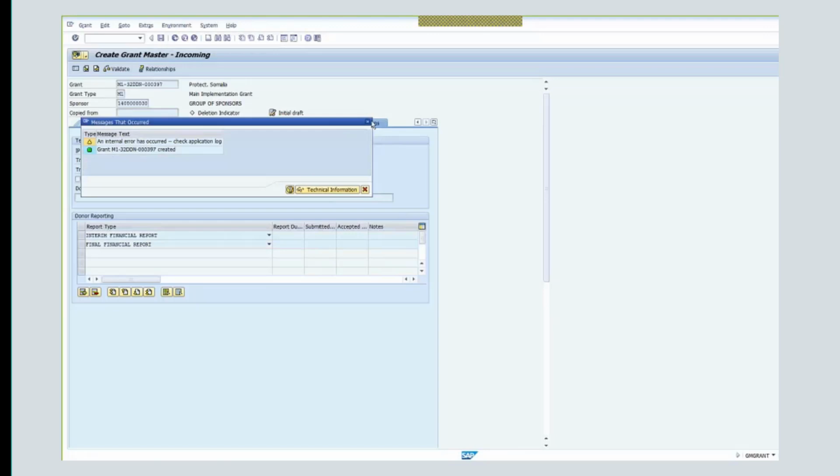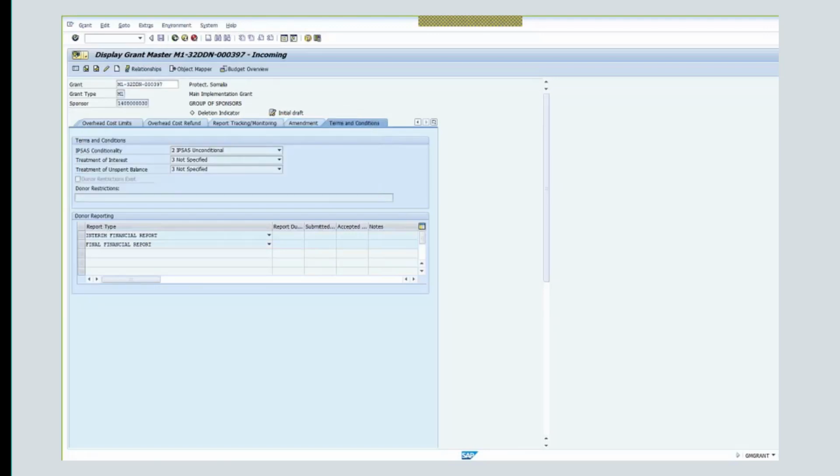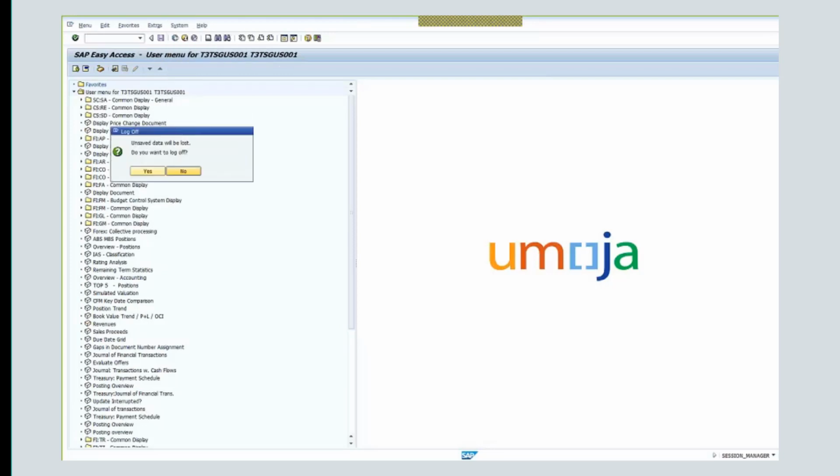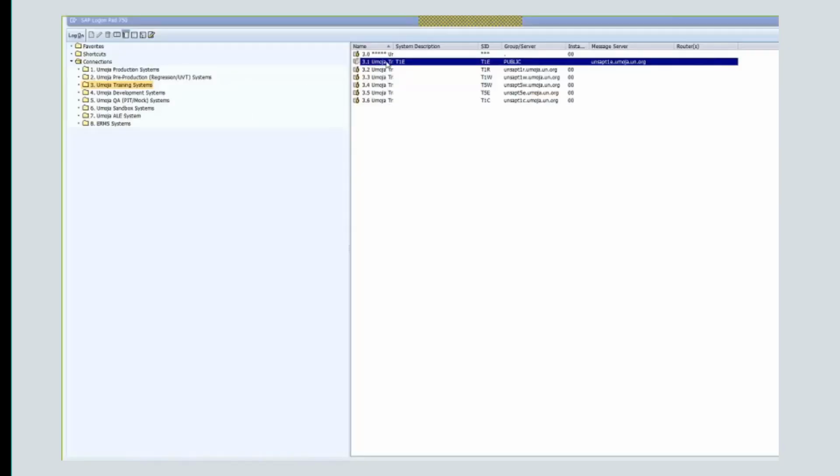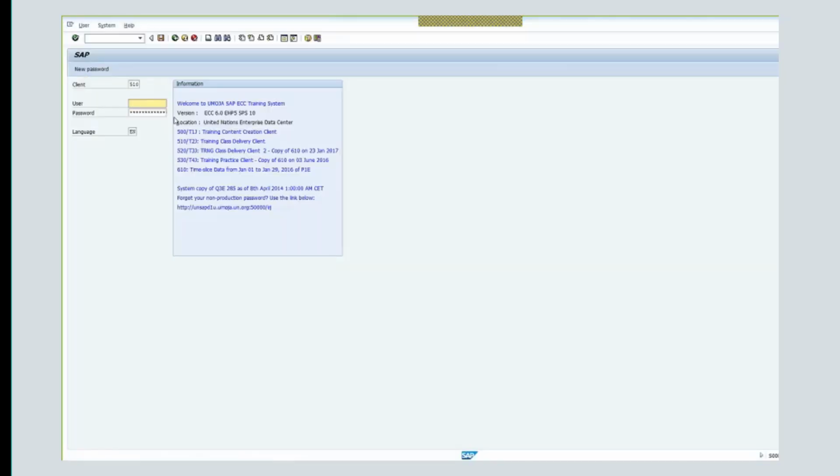Now, this grant has been created, but the status is not award operational yet, so the approver has to come and change the status. Let me log in as an approver, because the status has to be award operational before performing the billing in the case of R or S grants, or before releasing the budget in the case of the resource mobilization grant. And we still have to link this grant to an expenses cost object. We haven't done it yet. We are going to do it, but before we are going to change the status of the grant.